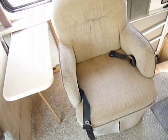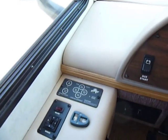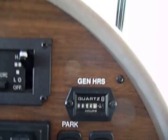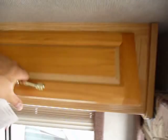Seats look like they're in great shape. Carpet looks like it's in great shape. It does have electric leveling jacks. Again, 35,800 miles on it. There's another thing — the generator: that's 54 hours. That's incredible for a unit of this age. You never see units of this age with hours that low.